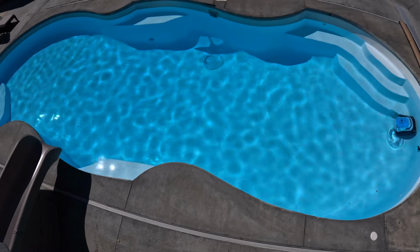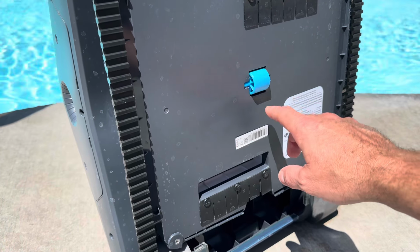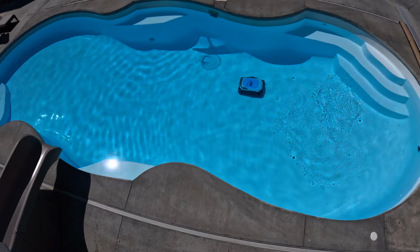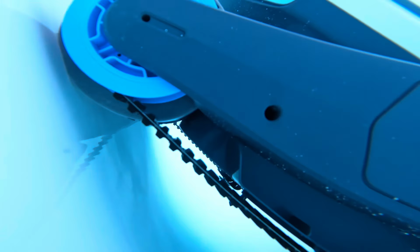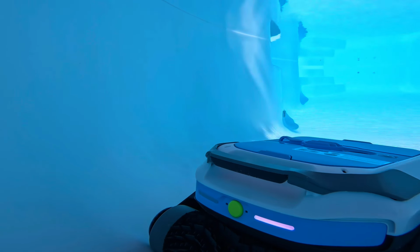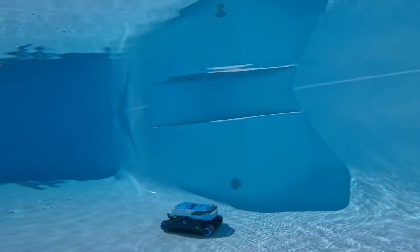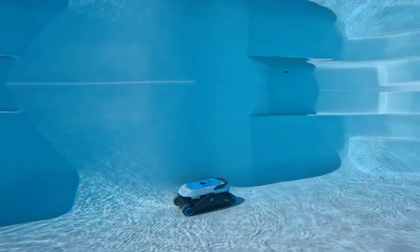The Zima Lite navigates around the pool with ease. It avoids obstacles. The roller on the bottom of the robot helps it from getting stuck on pool drain grates and returns. It's able to climb the walls with ease and effectively scrub the waterline. It handles the stairs very well, which in my pool I have 4 sets of stairs and seats to navigate through. The cordless battery-powered design makes cleaning your pool much easier than dealing with long cords that just get in the way or get tangled up.